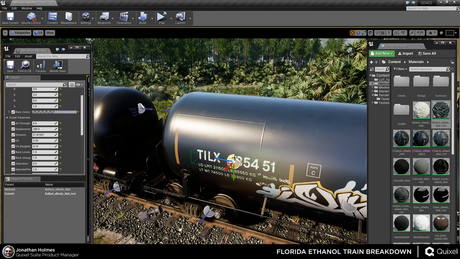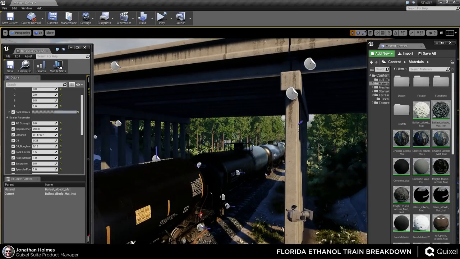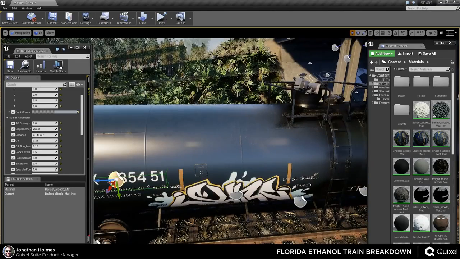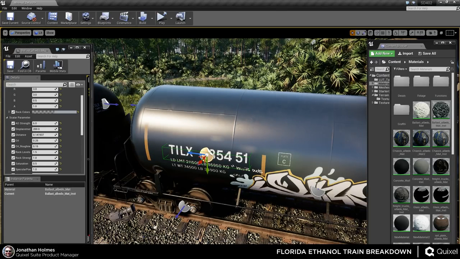So I turned these into decals, because having to import 6 or 7 different 8K albedos and roughness and metallic for each one of these tankers, there's no way I was going to be able to do it. So they're actually just a decal sheet that's been set up with a clamped UV, so I can just change them by switching between them. It's like they're laid out in a grid, basically. I'll show you what that looks like.